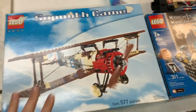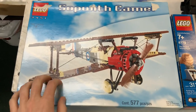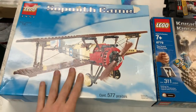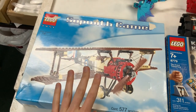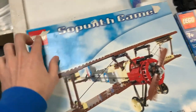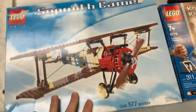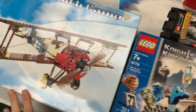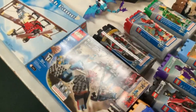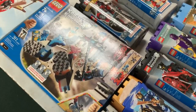Let's dive into this SOP with camel here — this is a pretty cool set. I think we've seen it a couple times in the store before, but I've never seen it in the box. The set is in there and it seems like it's complete with the instructions, so we'll have somebody inventory this and get it out soon. The box is in great shape except for a few little scuffs at the top. It's a pretty old set — that's the earlier version of that type of plane. There's a dark green version that's a little newer as well.